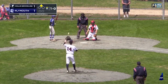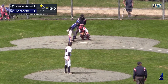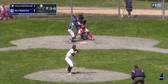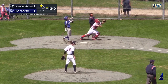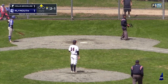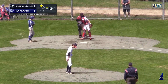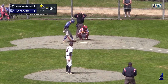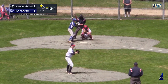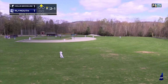He's had his bat on the ball a couple times. I think he had that double earlier that got the Cavaliers their first run. Yep. I'm not sure, though. 2 balls, no strikes here. Yeah, gets a piece of it. Fouls it off, out of play for strike 1. Pokes one. Looks like it's going to stay in play, I believe.